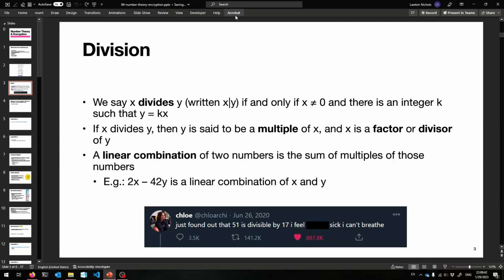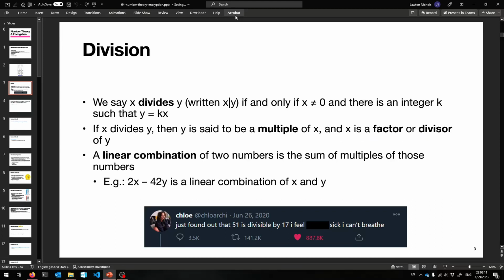So that makes sense. The flip side of saying that is there's a multiplication kind of thing going on. If x divides y, then y is a multiple of x. That's the flip side, and that's how you can turn that sentence around. So if x divides y, there's a way to multiply x to get y. And that, by definition, means that y is a multiple of x. And then you can also say, because x goes in cleanly in y, right? x is a factor of y, or a divisor of y. We say those things interchangeably.